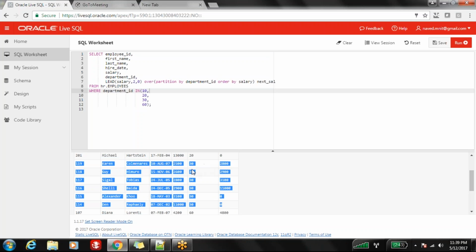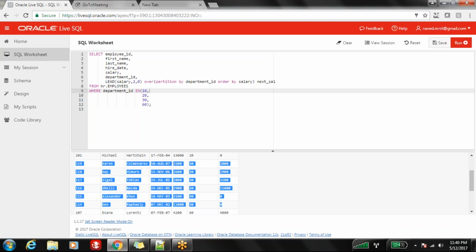In this particular partition, for the first row, it will check the second leading row. So this is the first leading row and this is the second leading row, and it is going to pick the salary of this second leading row and put it over here. Similarly for the second row, it is going to check the second leading row. The first leading row for this row is this, the second leading row is this, so it is going to pick the salary from here and put it over here. This way it is going to calculate the lead function for each row.